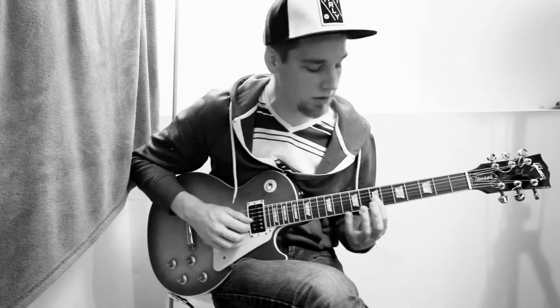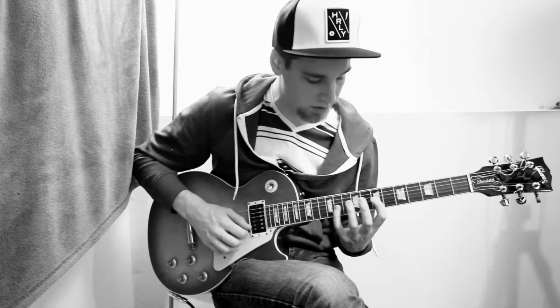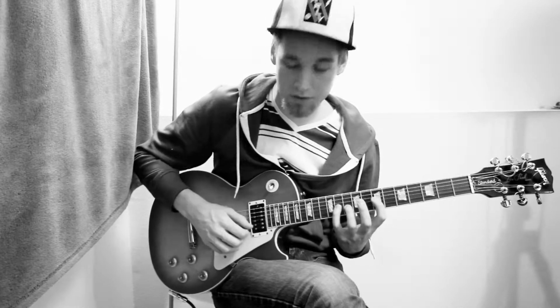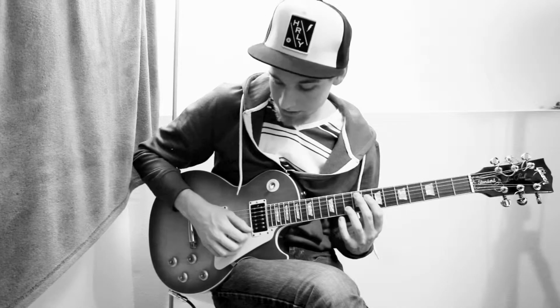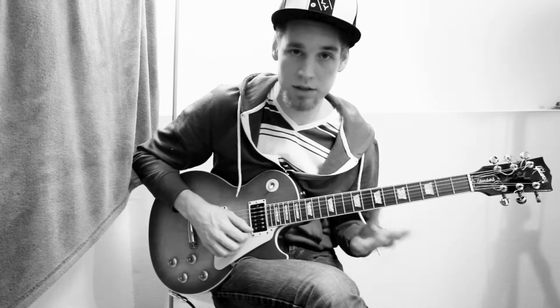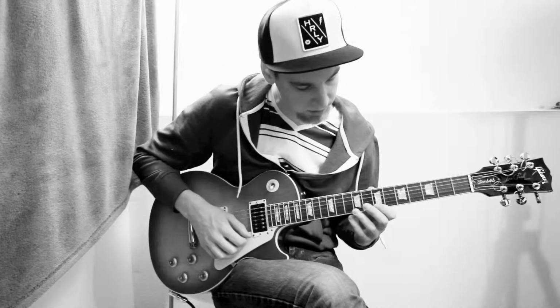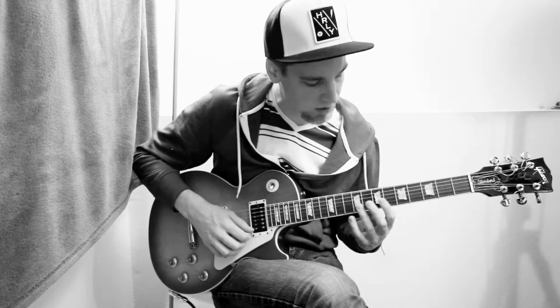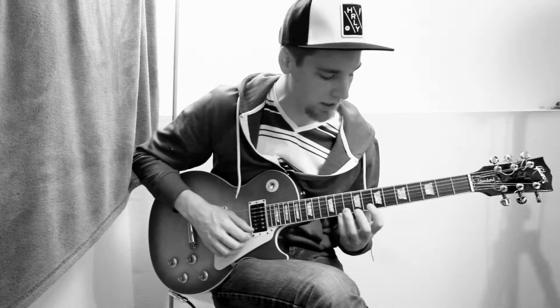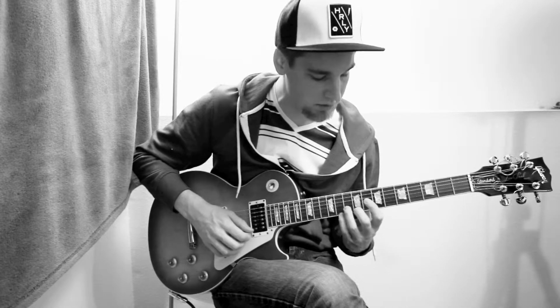You might start with the D note here on the G string. You do a hammer on to the F sharp. Now your pick has already landed on the B string. You play the A note. You've already landed on the E string, where the next note is that you're going to play, the B. You do a hammer on possibly to the, let's see, what was I going to do? Oh, okay. Instead of playing the B, go ahead and play the 9 already. Then you do a hammer on to the D, a pull off, and then you do the whole thing backwards.